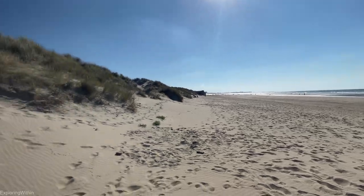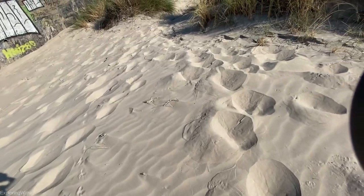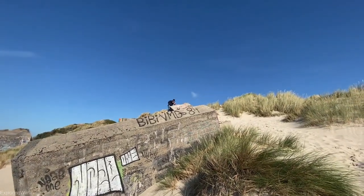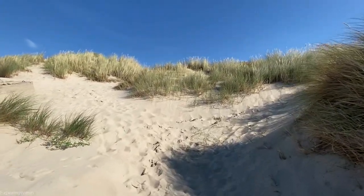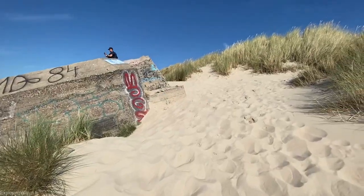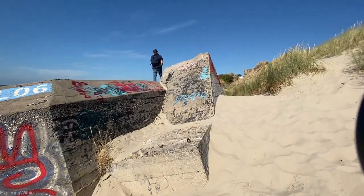That's Dunkirk over there. These are proper dunes, guys — it's tough to walk on as well, because as soon as you put your foot in, it goes down a couple of inches and you kind of lose your momentum. That's got a gate on it — locked, of course. Although last time we got in the first place we went to, and we did actually get in one of these on the beach a bit further up that way. I think they lock them up probably because of the migrant crisis — a lot of them are using them to sleep in.